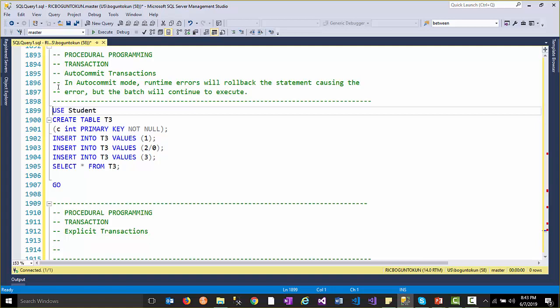If you have the ACID properties of a transaction at the back of your mind, you'll be able to understand what is going on with all these transaction modes. So the first thing we are talking about is the auto commit mode. In the auto commit mode, you don't write a begin transaction, you don't write a commit transaction, you don't write a rollback transaction. It's unseen.